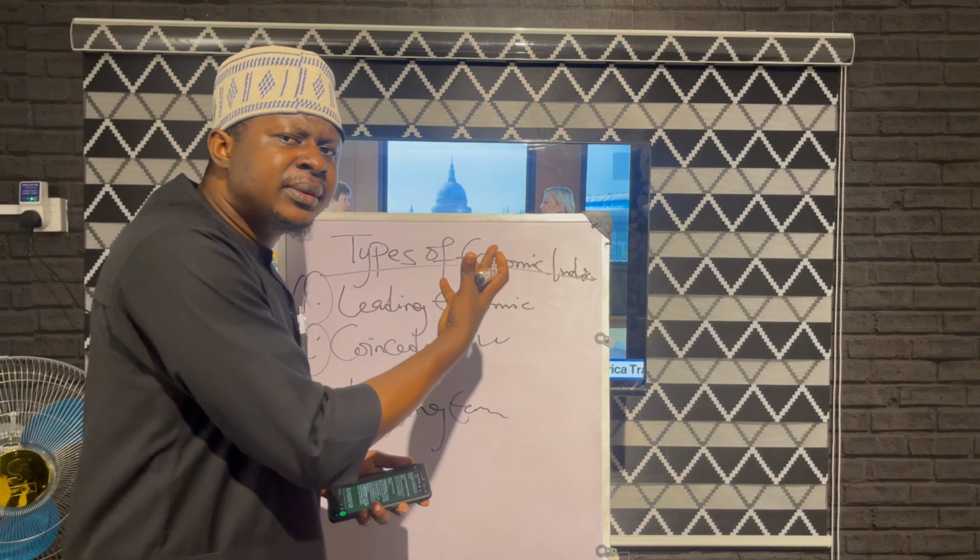Now, talking about leading economic indicator, let's use the raining season as a case study here. Before rain falls, you are going to see dark clouds. It's going to come with winds. So this is like a leading economic indicator, not the actual rain. It's telling you that probably rain is going to fall in a couple of minutes. If you have clothes outside, or anything that rain is going to beat and spoil, you most likely go at that time and bring it in.